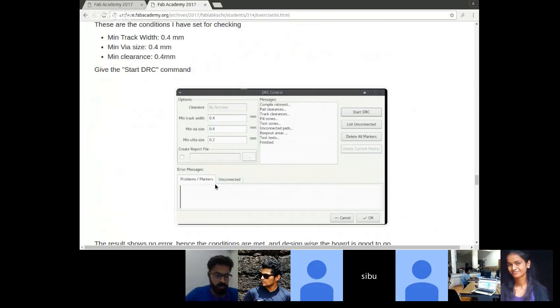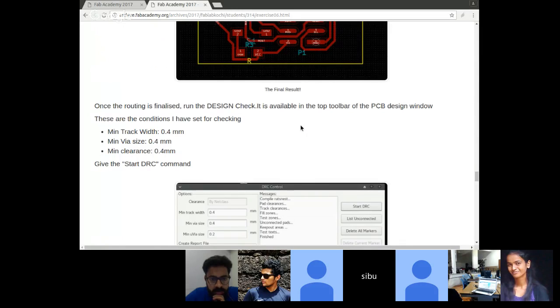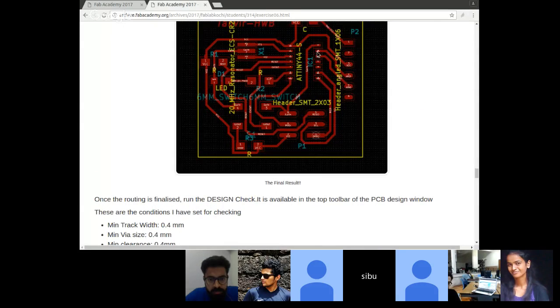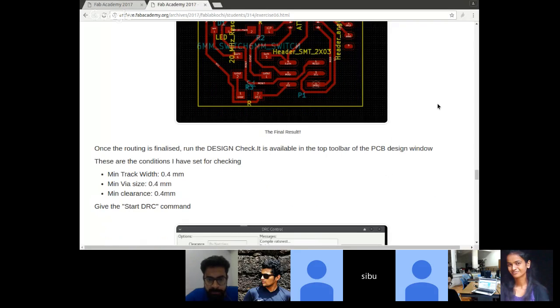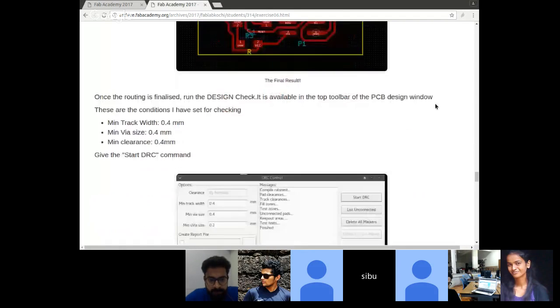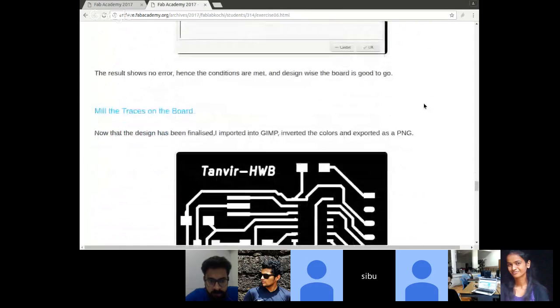Another interesting thing is that I have not explored Eagle, but I've heard from Subbu that there is a lot of selective auto routing in KiCad, so you don't really get a lot of design errors after you run the DRC check. While you're doing the routing itself, it will show that this place is getting an error and the design rules are not met. So you can clear it at that time itself, instead of finishing the whole design and then doing DRC and finding errors, you can do it on the spot. So that was one advantage in KiCad that I found.